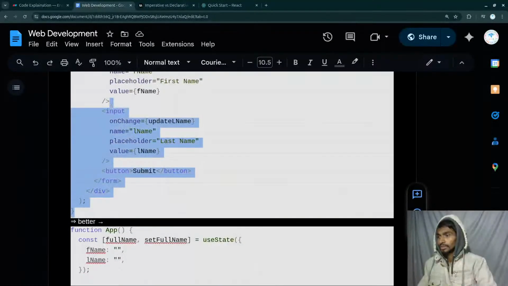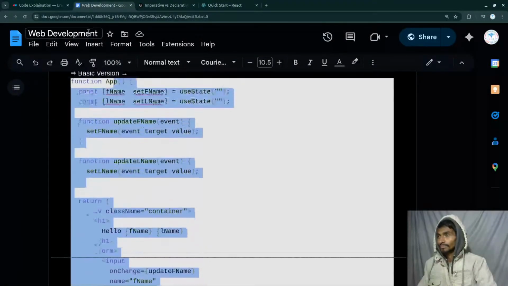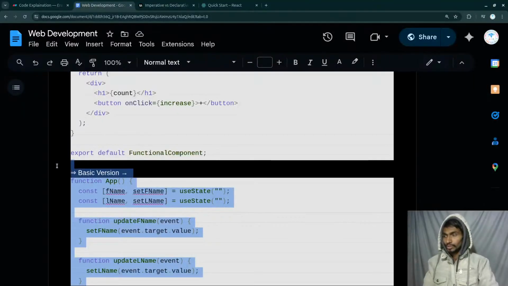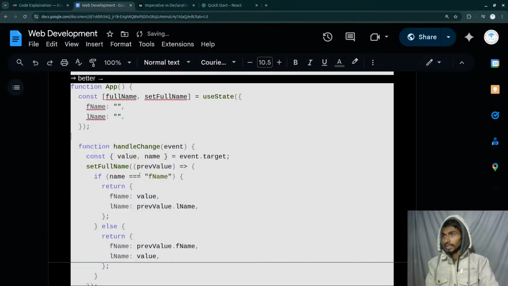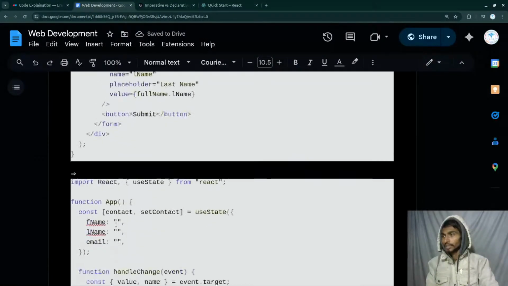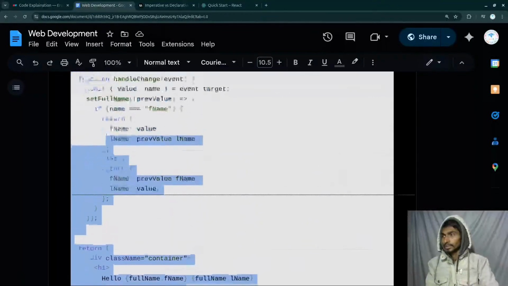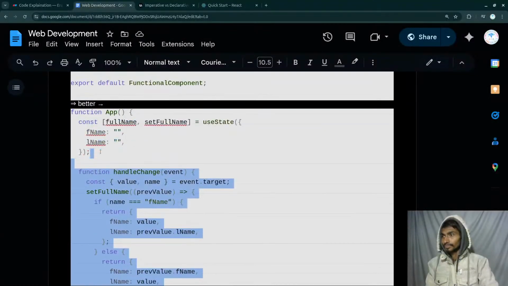Okay, this is not something I need to have in my notes. By the way, this can actually be done like this as well. So yeah, I get it. And let's get rid of this particular thing. Name and value are going to be coming from the target, right? Easy.